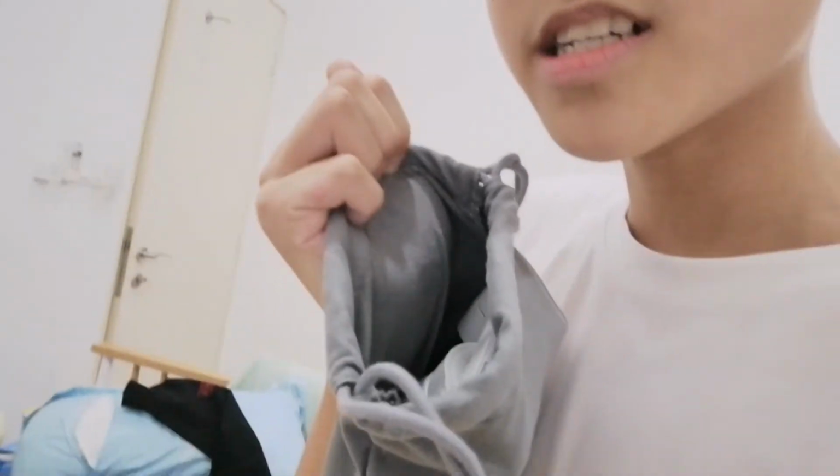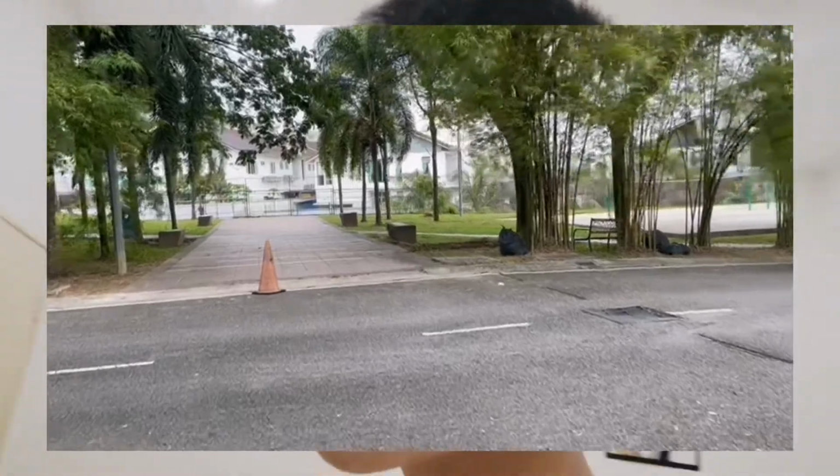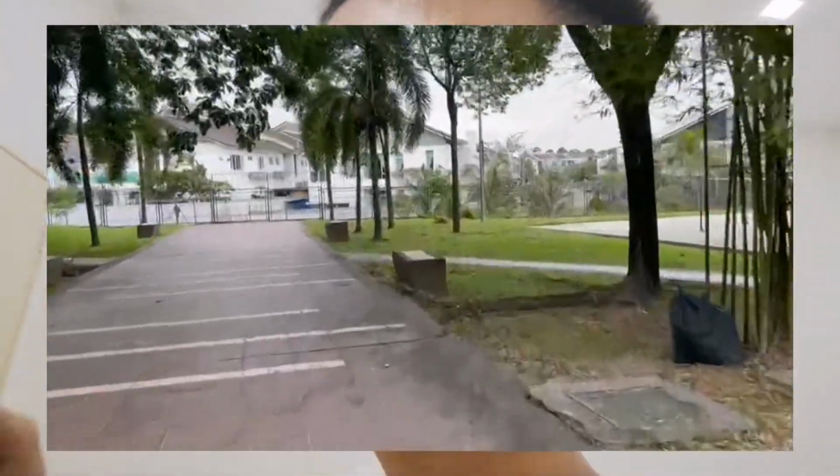In the box they include this pouch for you to store your stabilizer in, and yes it is in there, I'm not sure you guys can see it. I also decided to do two experiments. The first experiment was to see how well your camera stabilizes during running. So here is me with the stabilizer running. And here is me without the stabilizer running. As you can see, that's a huge difference.